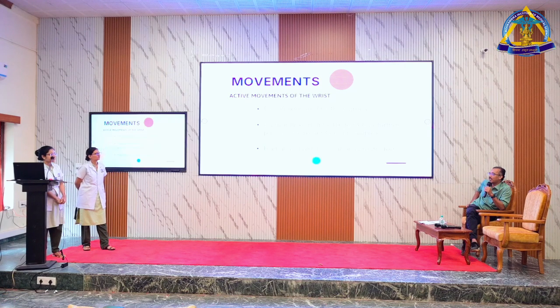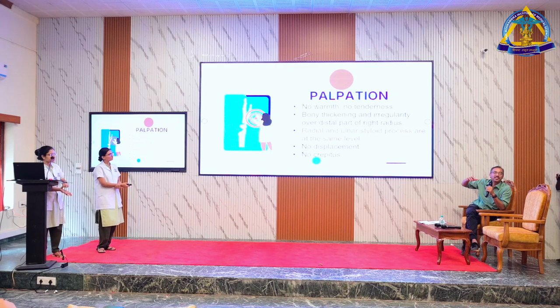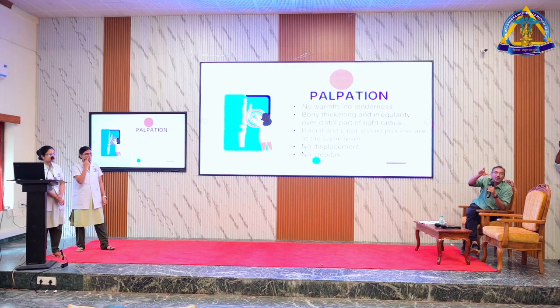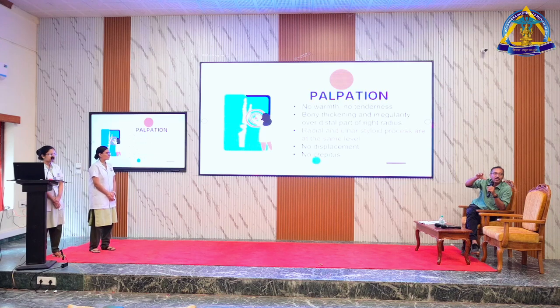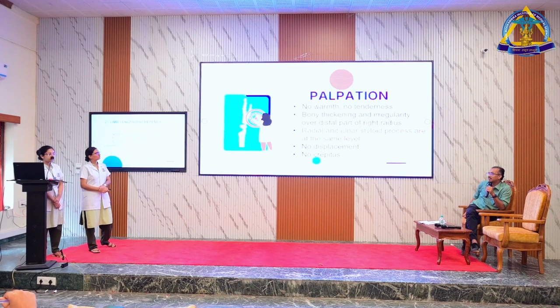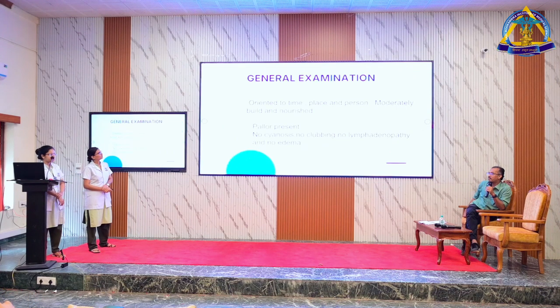So what about the position of the ulnar styloid and radial styloid? Same level, sir. Usually, the distal radial styloid will be at a lower level when compared to the ulnar styloid. What happens in Colles fracture is only proximal migration. Now, what are her complaints? The patient complains of deformity.